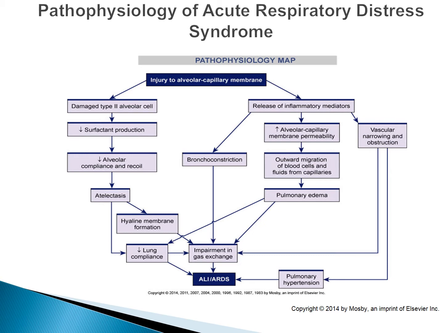You guys have a picture like this, but you have the small version in your packet that actually shows the damage that's happening to the alveoli, okay? So basically, the first phase it talks about is how you have that platelet aggregating factor, which is one of those chemical mediators being released, which causes what? Microemboli. Those microemboli then can narrow or occlude those blood vessels. If it narrows and occludes those blood vessels, what can it lead to? Increased pressure within those lungs, or pulmonary hypertension, okay? So that's what happens first, because of all of these chemical mediators, okay?